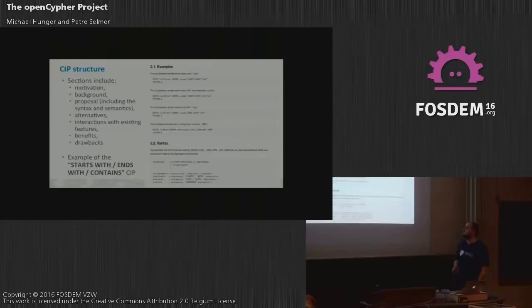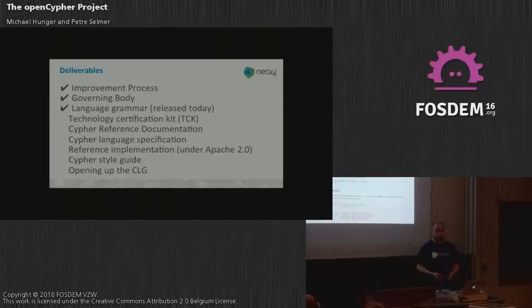And this CIP looks like this. It's all in AsciiDoc, a textual markup that's pretty nice to read, render and write. It covers the motivation and background: why do I want this change, and what do I want to achieve by it? Then the actual proposal with syntax and semantics. Alternatives: what already exists out there that is similar or different. What happens with the existing language: is it affected or not, or the implementations? And what's really cool about this proposal and what's actually not so cool about it.